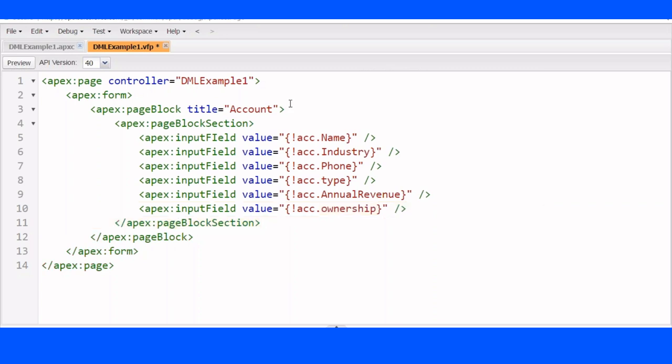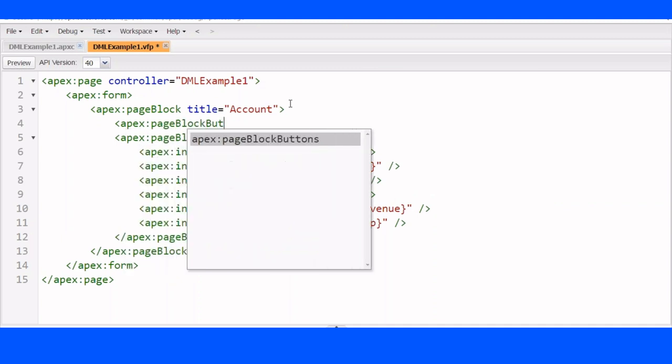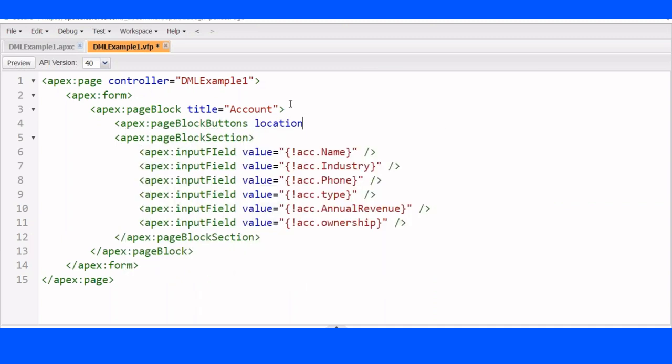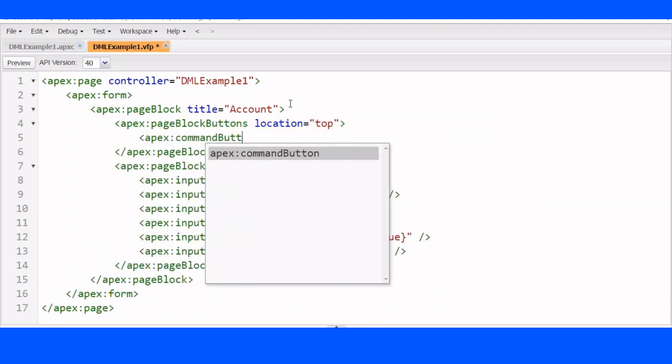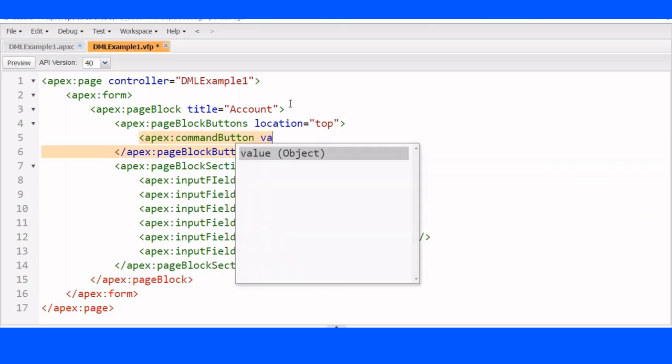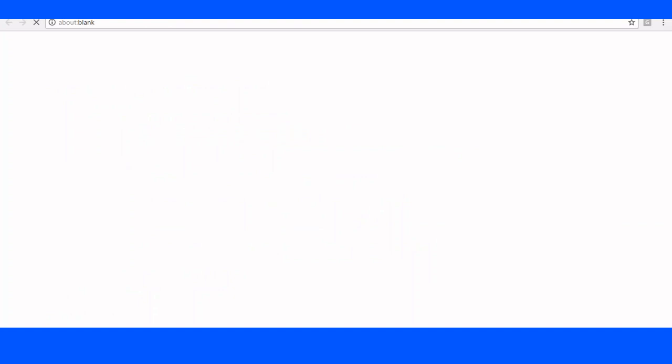Now here I am creating an apex page block, products location equal to. This is what I created. So have a preview of the page first.